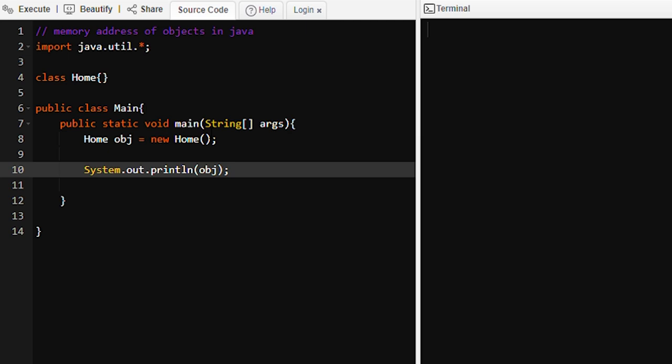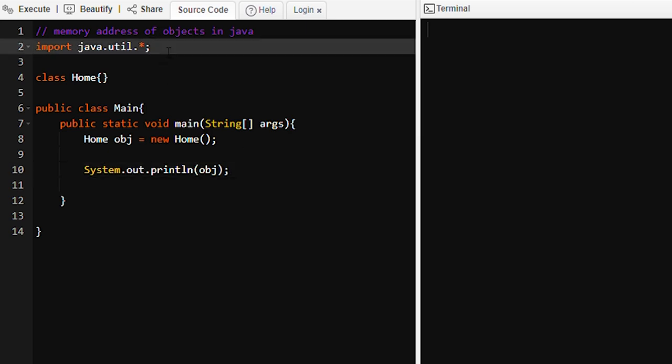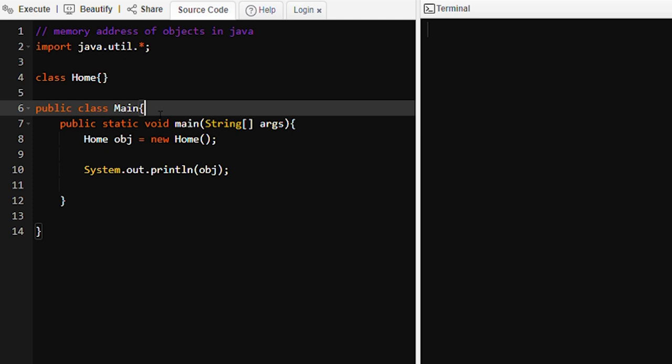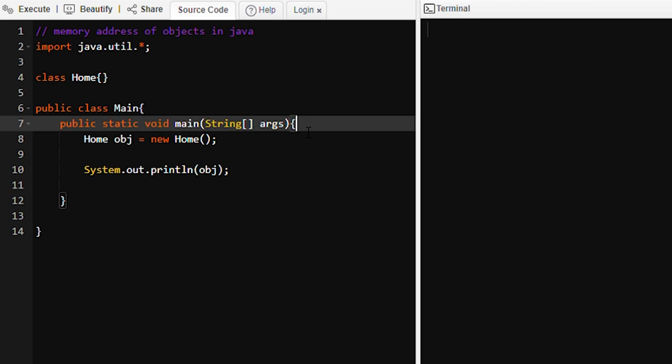So first we will analyze this program line by line. At line number 2 we are just importing, and at line number 4 we are creating a class home. At line number 6 we have defined class main, and in this class we have our main method, public static void main.